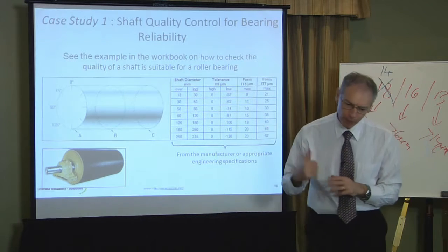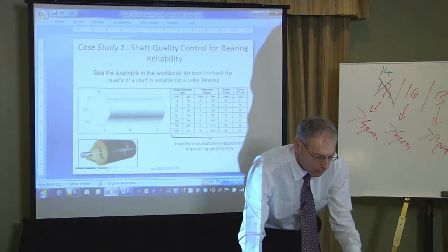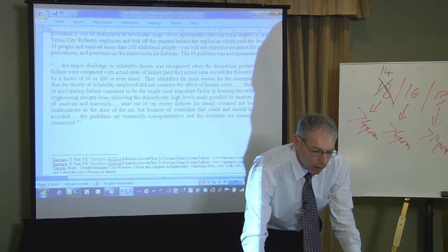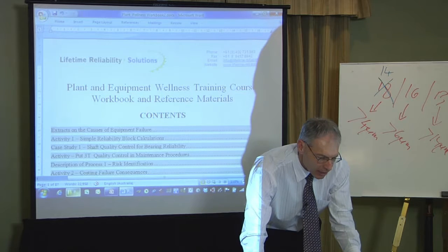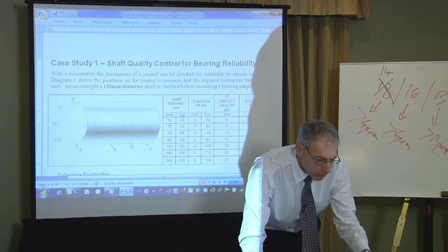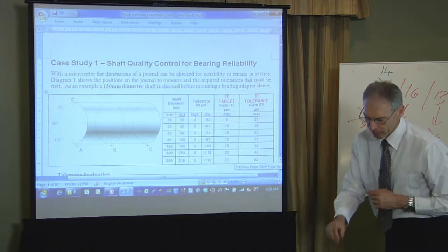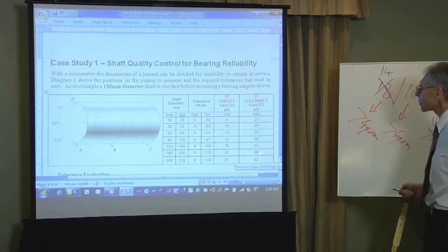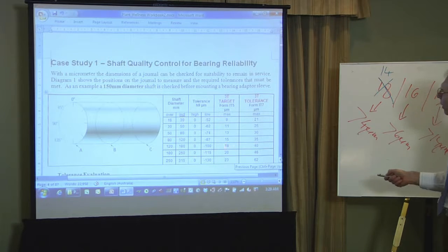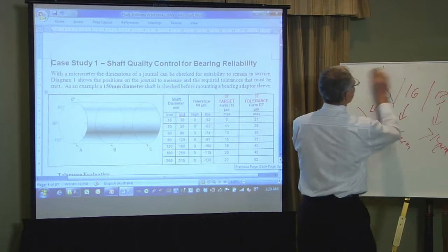So I'm just going to go into the workbook again and take this example a little bit further. There's my case study. All right, so we've got that same drawing up here, the same image. So we're here on that particular row there, and the requirements are a H9 and an IT5 form. Let me explain what H9 is.